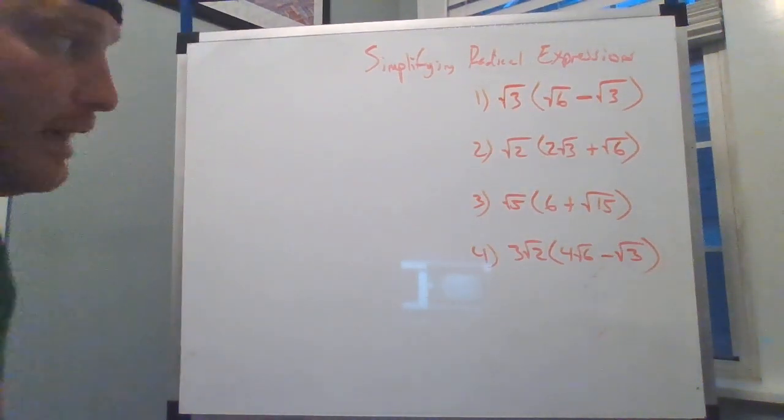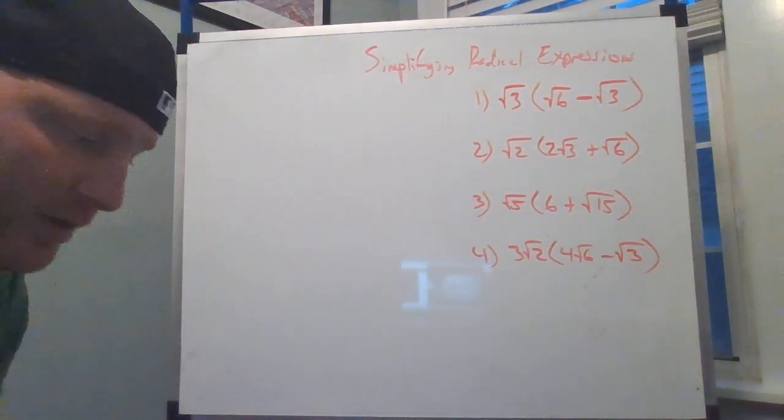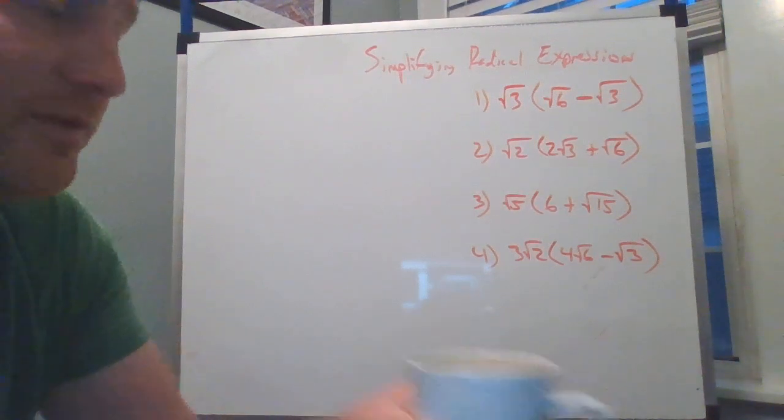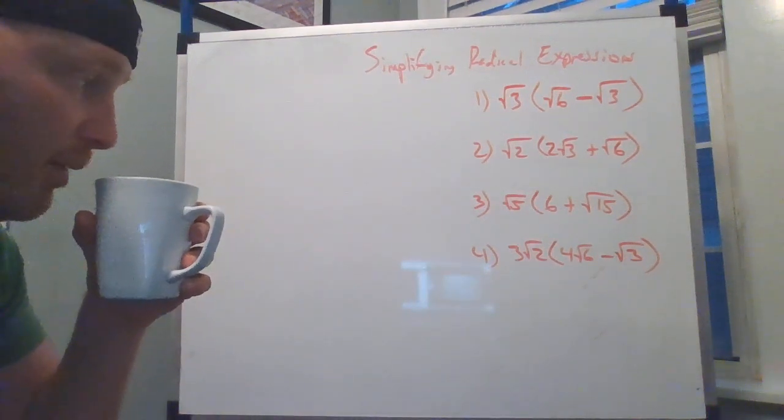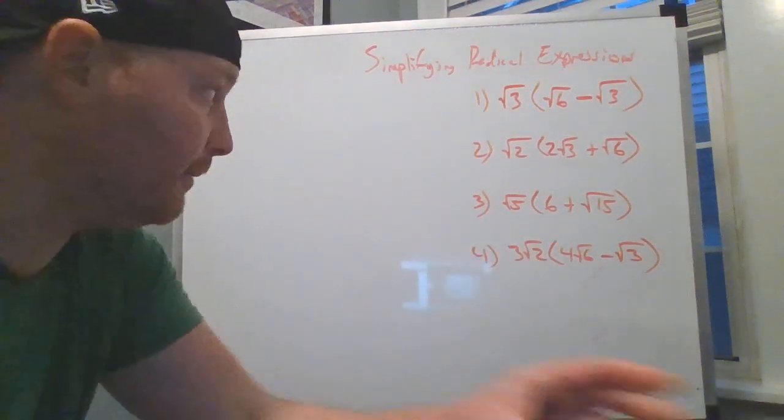All right. I'm going to do a couple more. These are just distributive property, more multiplying stuff we've done in the past, but now we're going to go one step further and use distributive property and be smart about all the moving pieces here. So I'll go one by one, okay?